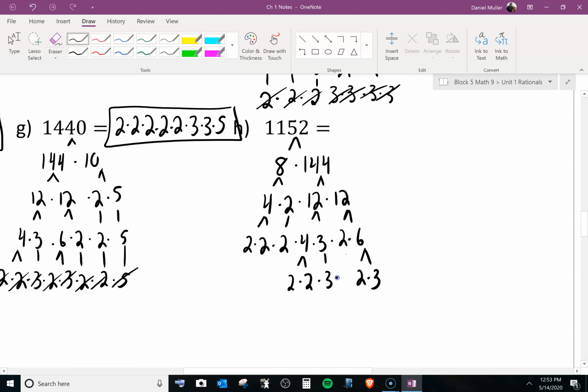And everything else can come on down. So 2, 2, 2. I always like to carry everything down so I don't get confused. Okay, good grief. There's 1, 2, 3, 4, 5, 6, 7. So there's 7 2's, and then 2 3's.